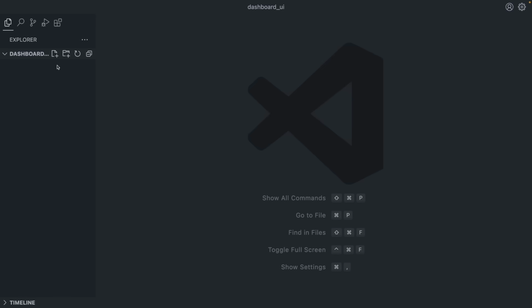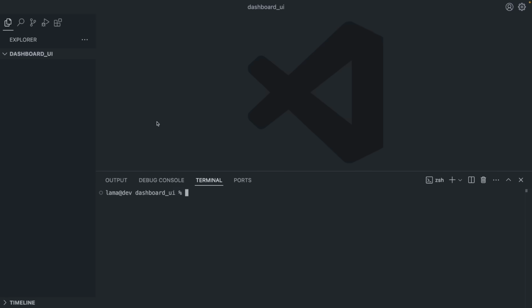Okay, I created a new folder, and inside this folder, I'll install my Next.js application. To do that, you can open your terminal and write npx create-next-app. But if you do that, you will have to delete some unnecessary code, and you'll have to upload all the images that we are going to be using during this tutorial. And most importantly, if you watch this tutorial in the future, it will probably install a different Next.js version, so you may encounter some problems.